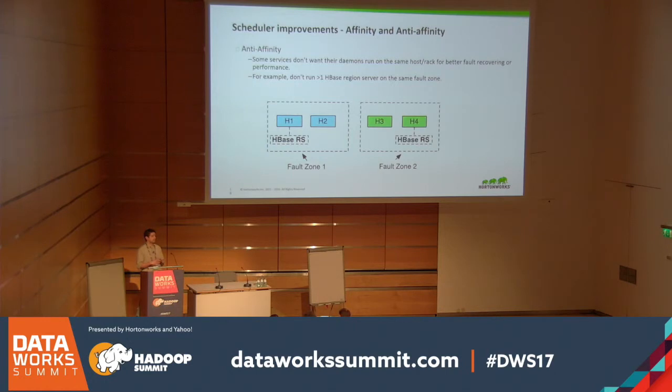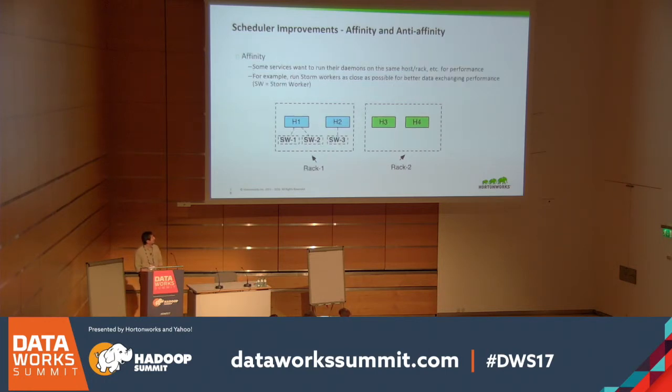Maybe I want to spread them across 2 racks. So you really want to be able to have fallback policies to schedule these containers, right? It becomes more important in, say, Storm, where you want the containers as close to each other as possible. If you can't get them on the same node, at least try to get them in the same rack. And so these placement sets become a bit more important and a bit more tricky. Sometimes there are soft and hard affinity and anti-affinity requirements with fallback policies that you need to add support for.